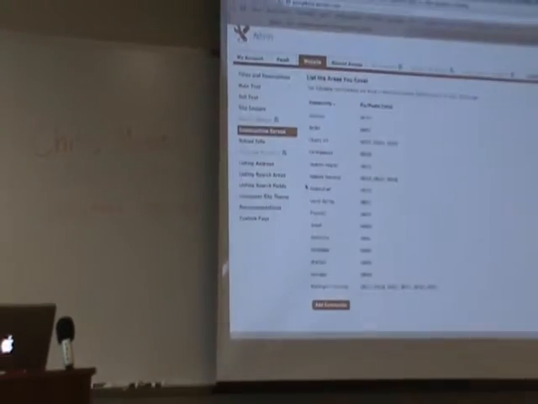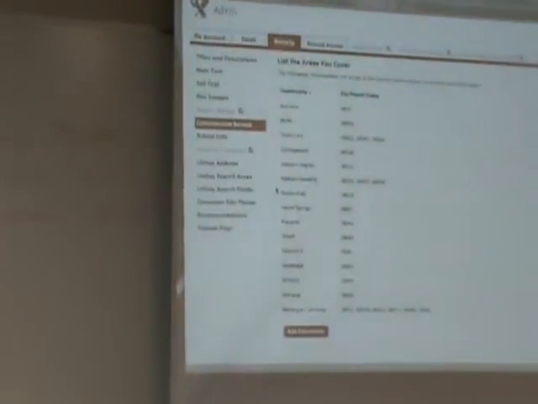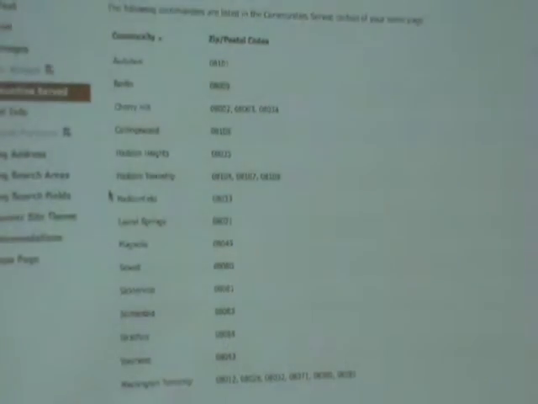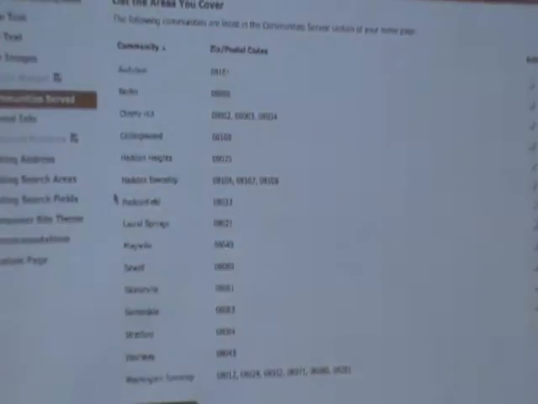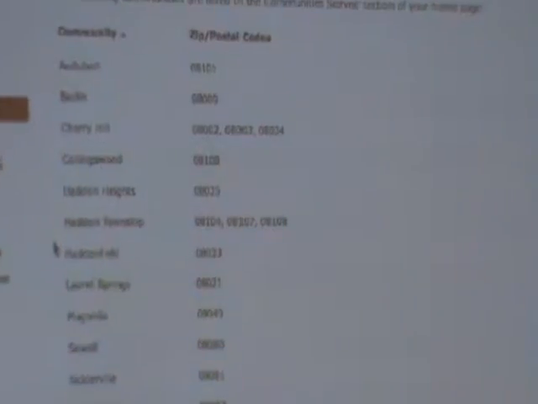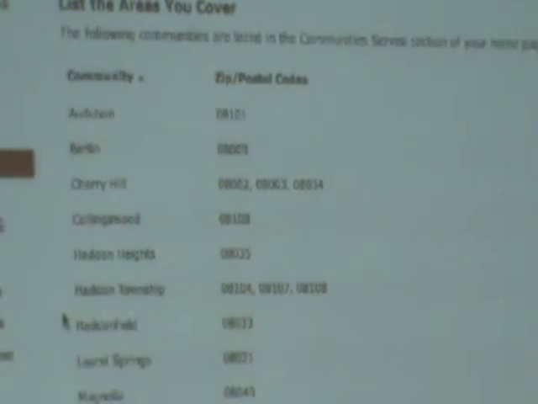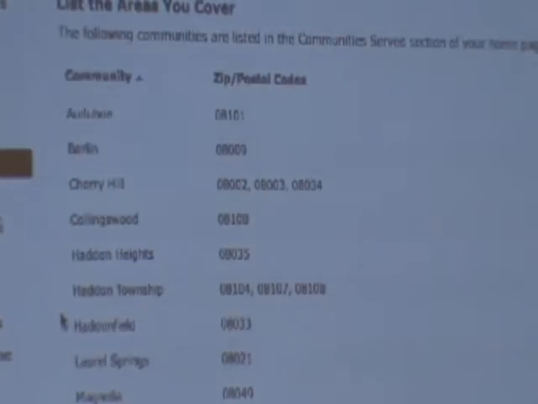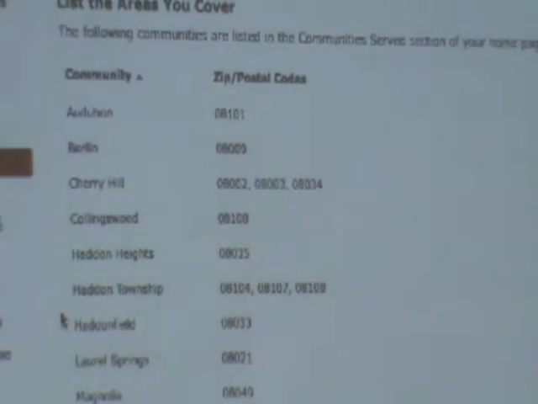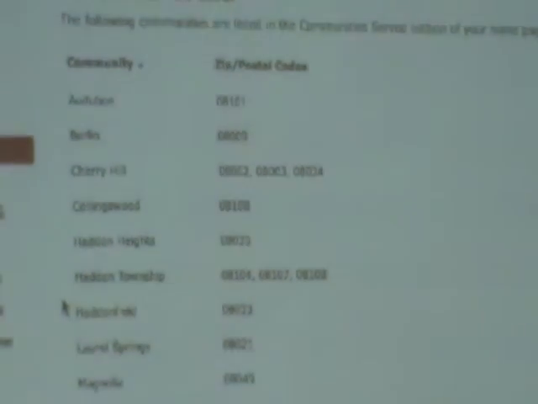And if you don't know the zip code to a town, let me know and I'll pull one up for you real quick. Like Medford is 08055. But if you notice, I pretty much stuck with mine to Camden County, except I added Washington Township for example purposes, because Washington Township has 6 different zip codes.